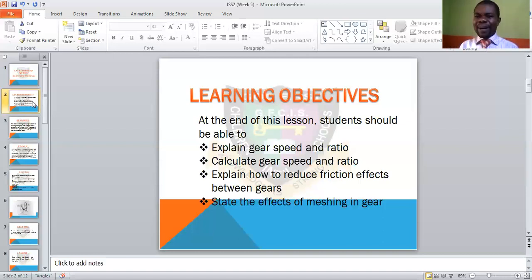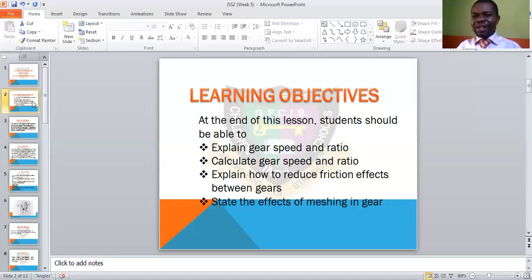We've also talked about the bevel gear, the one that is used to transmit power or change the direction of drive at 90 degrees, that's right angle. We've also talked about the last one, the rack and pinion gear, where you have the flat or straight one as rack, and then the normal round one as pinion. We've also discussed mesh of gears the other day. That's where we kick off from.